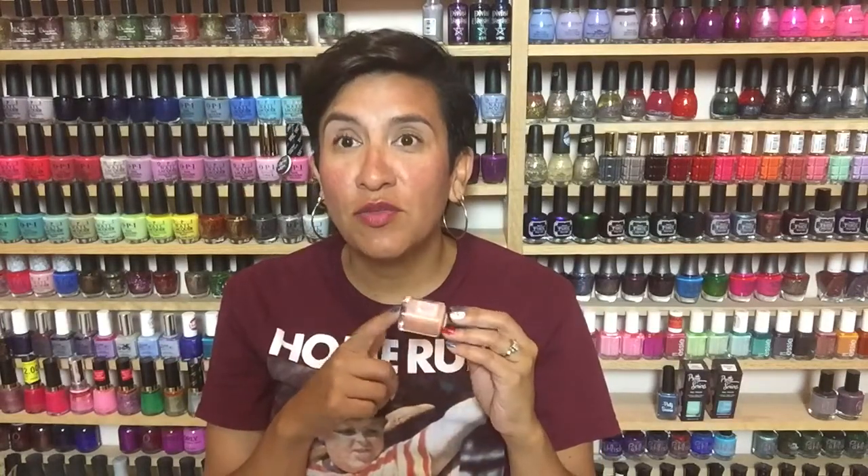The only issue for me personally is that it's very close to my skin tone, so it didn't pop off the nail as much as I'd like — but that's completely a personal preference. If you have a darker skin tone this would be really beautiful, and if you have a lighter skin tone than me it would also be beautiful. Three coats to get opaque — it's sheer because the base is lighter and the glitters need to show through, but the three coats aren't super thick or hard to work with. In the movie, the kids are in the tree house and someone asks if he wants a s'more and he says 'S'more? I haven't had anything yet!' My swatch picture is three coats with one coat of top coat.